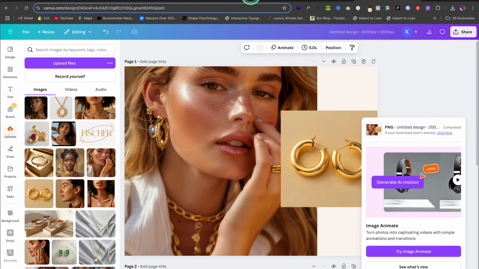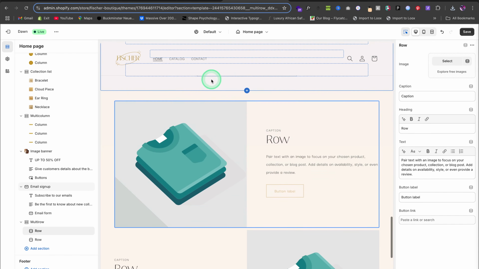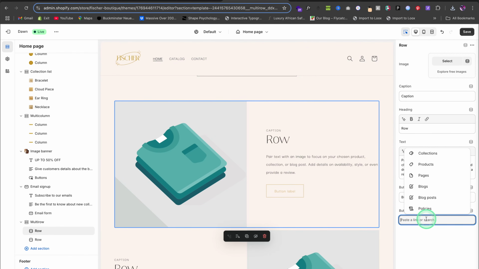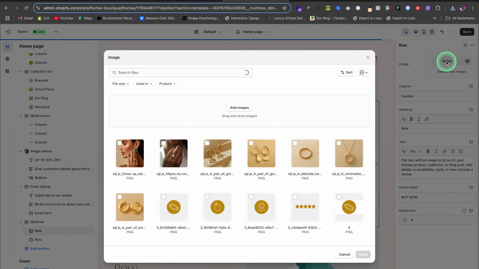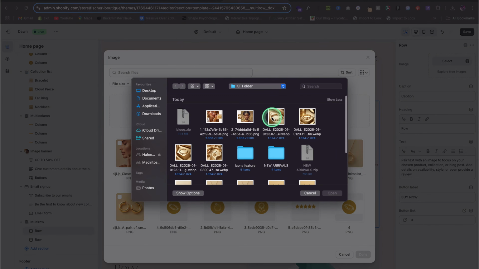Now let's head back to our store. We want to activate our link by using a dummy link tag, and then change our text to buy now. And then we're gonna have a new image.